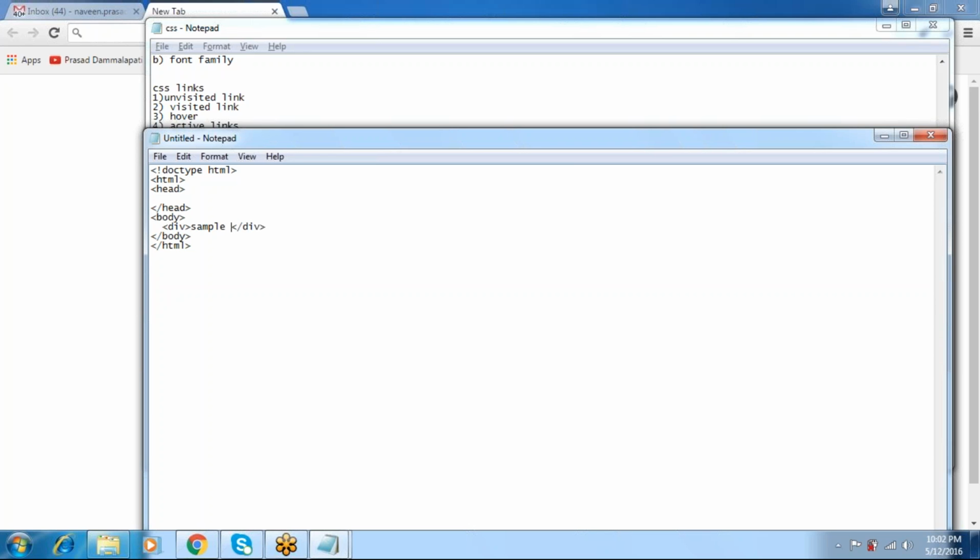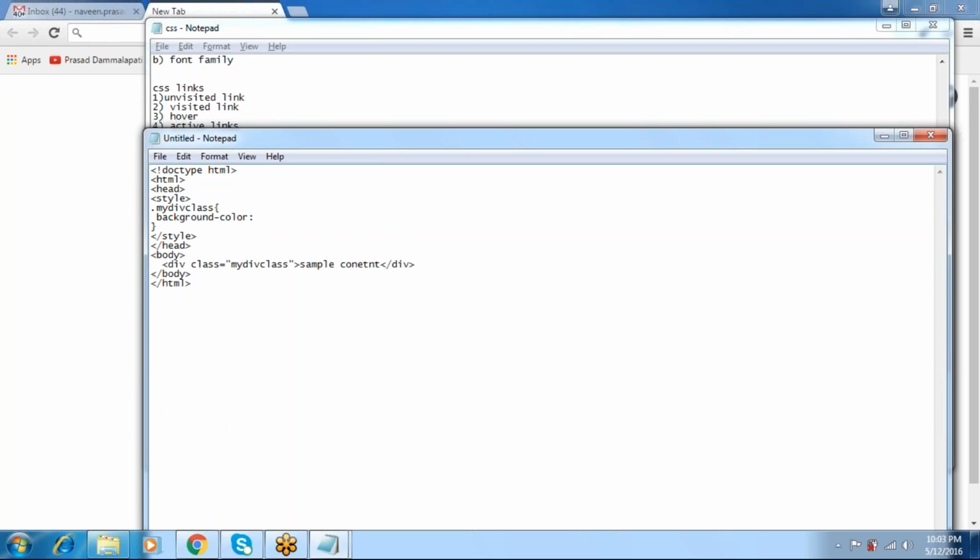and sample content. Okay, using an ID selector or class selector you can apply CSS styles. My div class, and write styles for this. Use the style element, and dot my div class is the class name, and background property, background color.